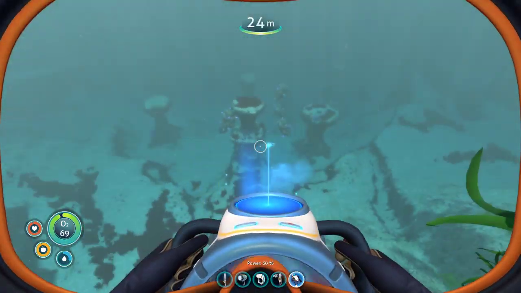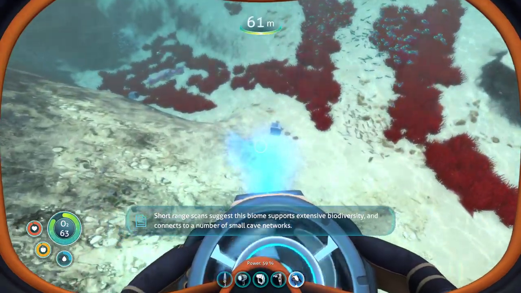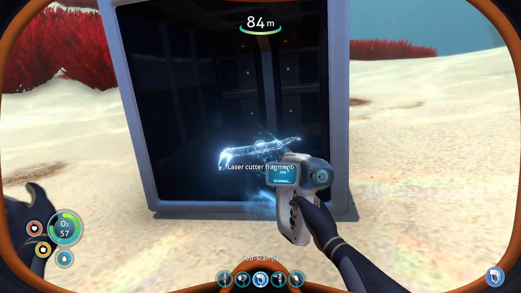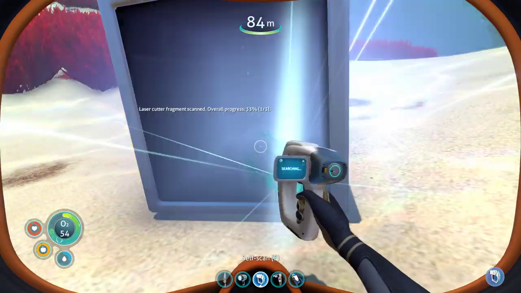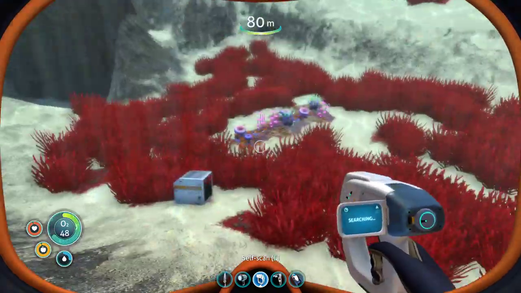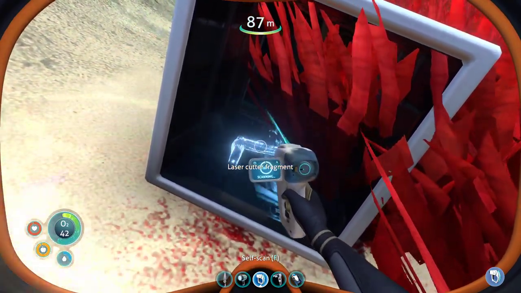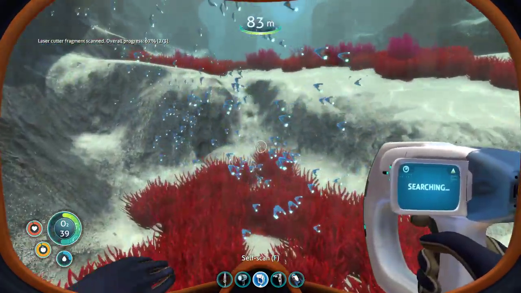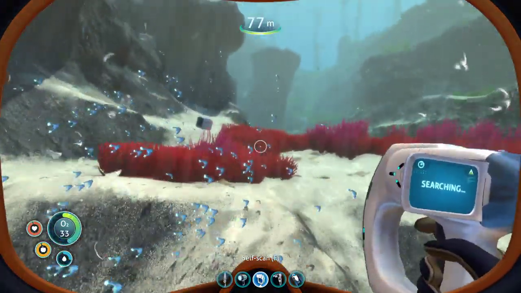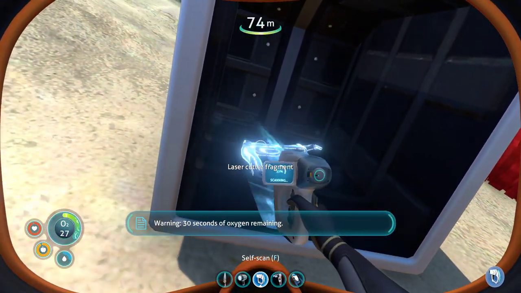Okay, so that's good. Short range scans suggest this biome supports extensive biodiversity and connects to a number of small cave networks. What is that? Laser cutter. Okay. Anything else over here? Oh, things we can destroy. Always titanium. Another laser cutter fragment. Look at you, little fish. Can't do anything with you, though. Salt. Don't want any more salt. I want some copper. Is this the last laser cutter fragment? 30 seconds. It is. Good.